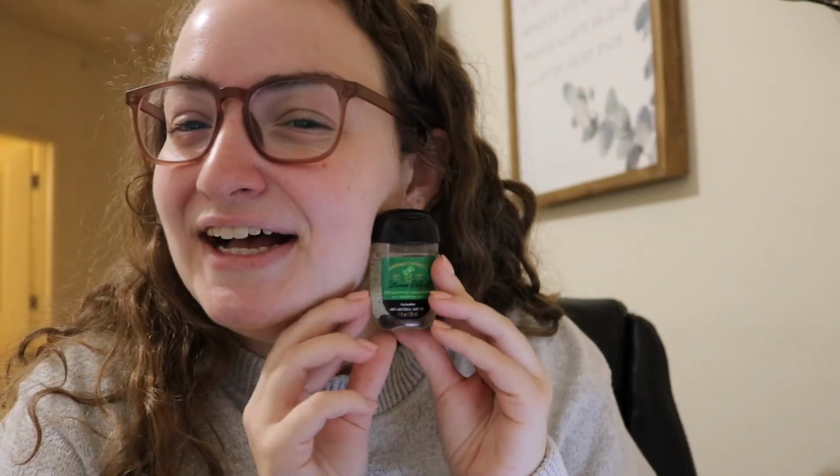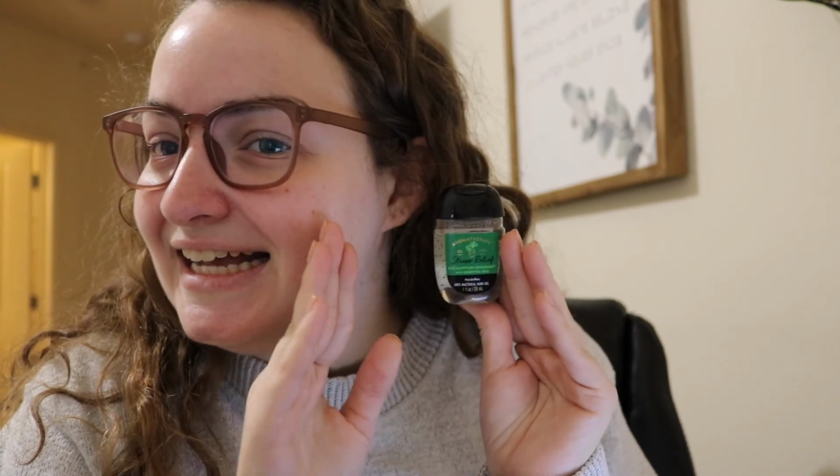I keep a pad of Post-it notes on my desk so I can jot down little notes, put it in my planner. Honestly, before the exam last week, I had Post-it notes everywhere because I was like, okay, don't forget this, don't forget this. I also keep hand sanitizer. It's stress relief. Yeah, self-explanatory. Sometimes I just want to make my hands feel a little different.